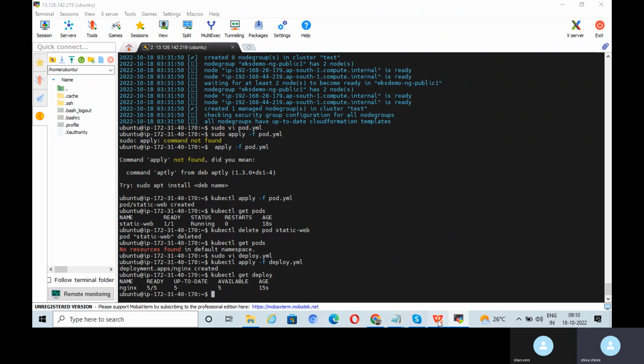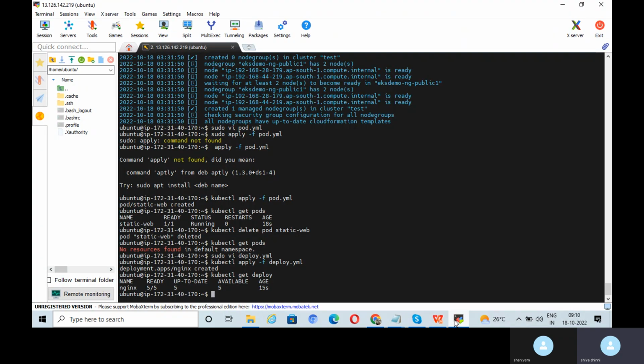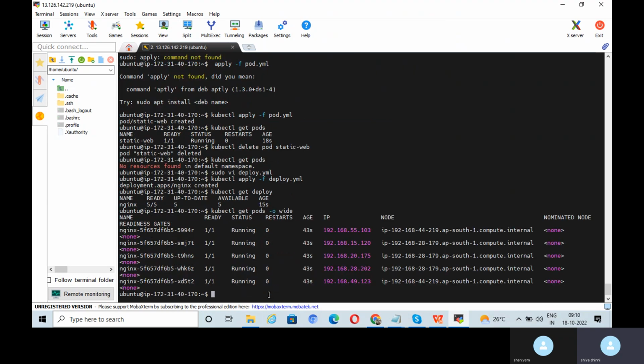Let me run kubectl get pods -o wide to see how many pods are created. Enter. So our 5 pods are running on the basis of the nodes, 192.168.44.219 and another one is 179.